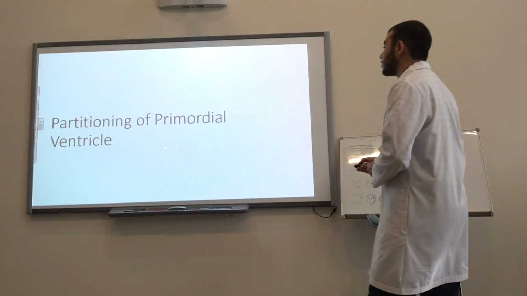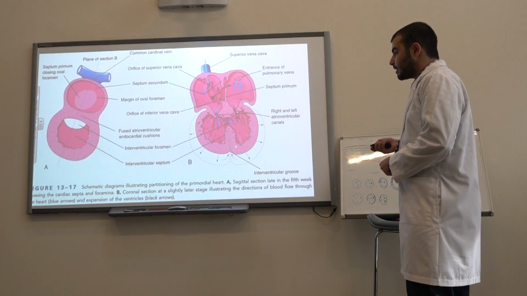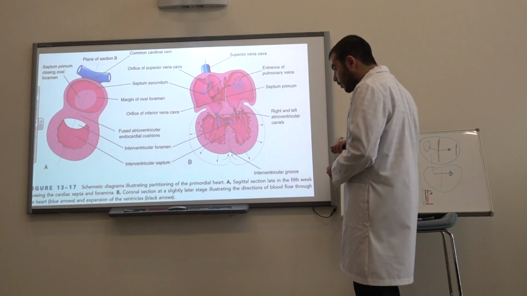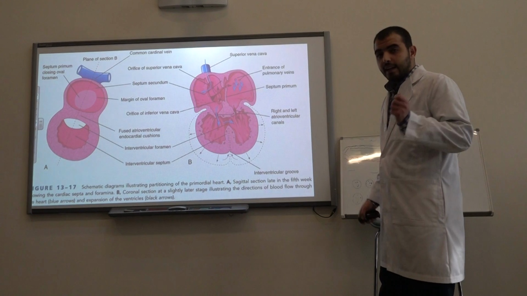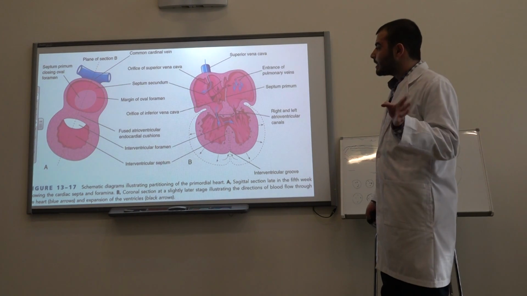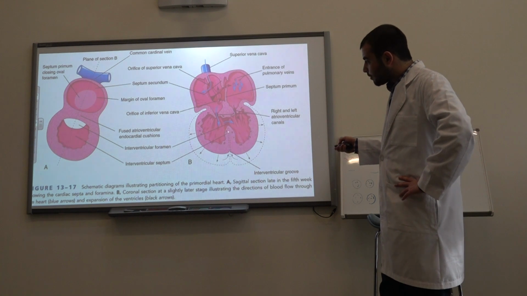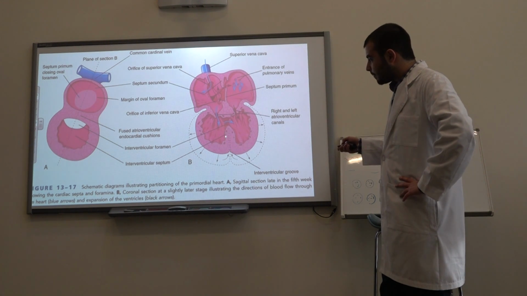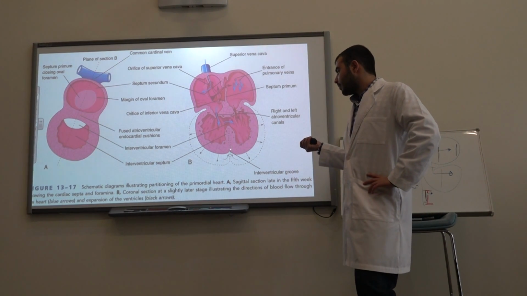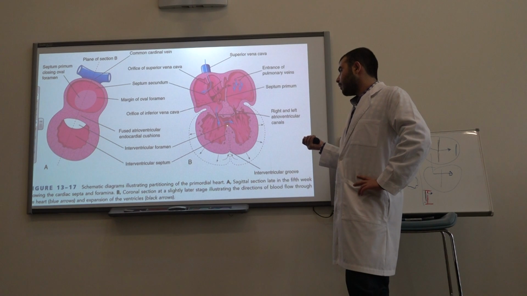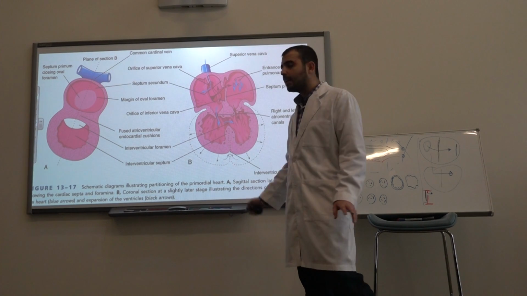Now let us talk about the story of the ventricle. The same concept. I will have cells that are clustering, but instead of going downward, they will go up because they want to reach the endocardial cushion. And their story is similar and easier actually. Cells will start growing upward, forming for me the interventricular septum. And we don't have primum and secundum here, we have one, which is the interventricular septum. It will grow and grow and grow, and it will not reach the endocardial cushion, so it doesn't fuse. It will stop. As simple as that.